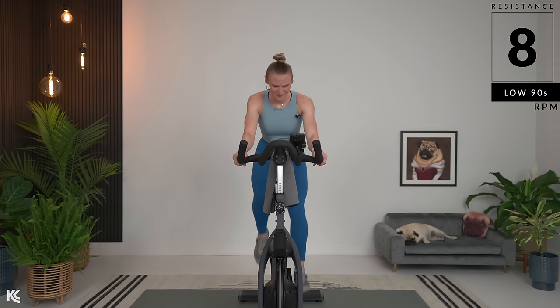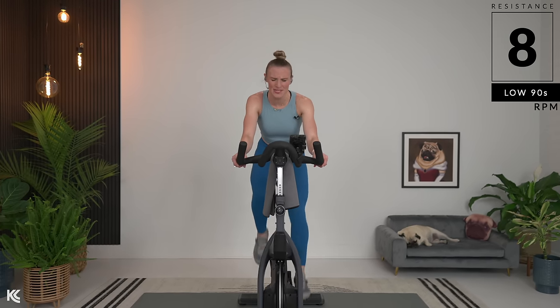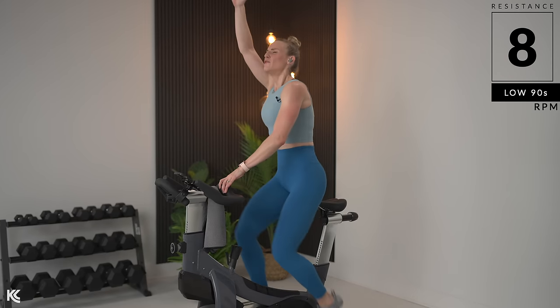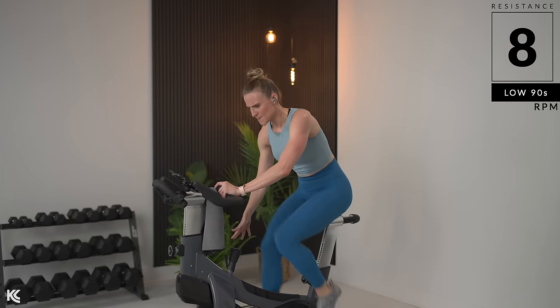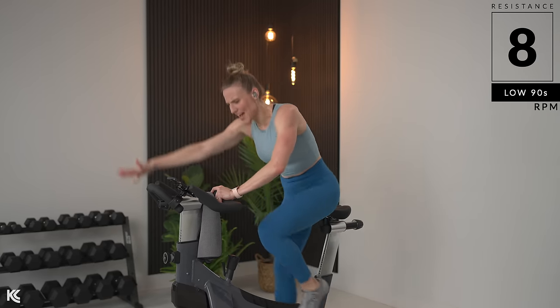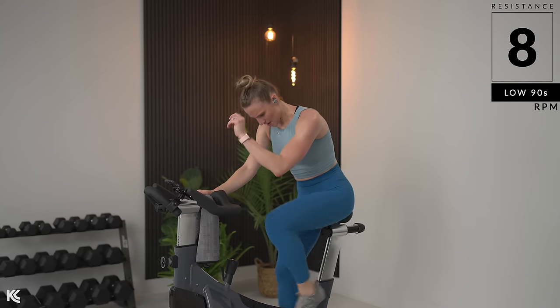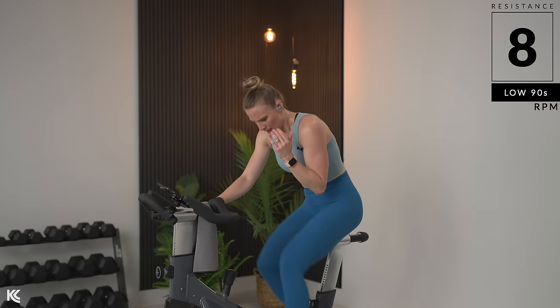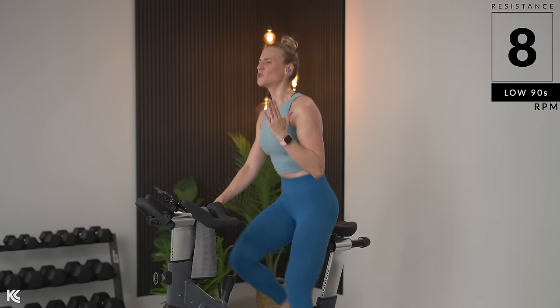Breathing. Last set. It comes up quick. It's here. Up. 2, 4, and saddle. 2, 4. Come on. Up. 2, 4, and saddle. Up. Down. Last one up here. Last one. Saddle.